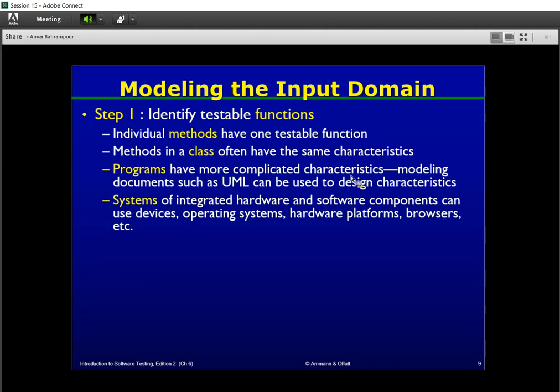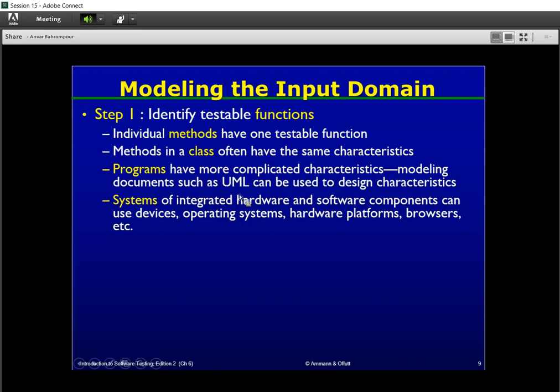They share more files, and they have more user input values. So modeling documents such as UML diagrams could be used to define the characteristics to be used in input domain partitioning. And then we do system testing.